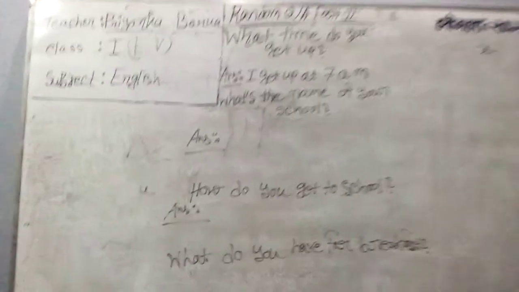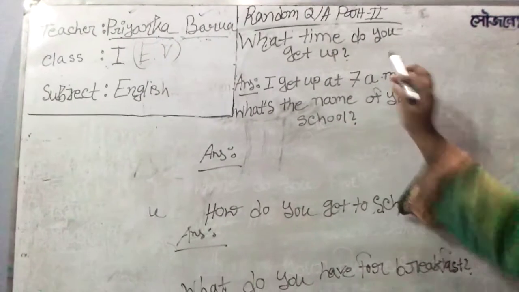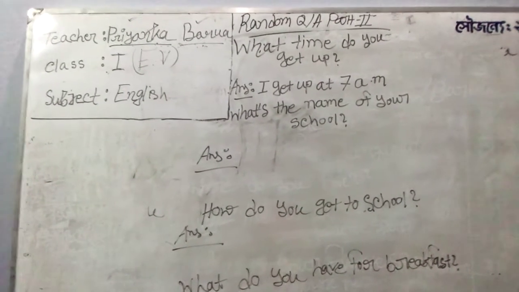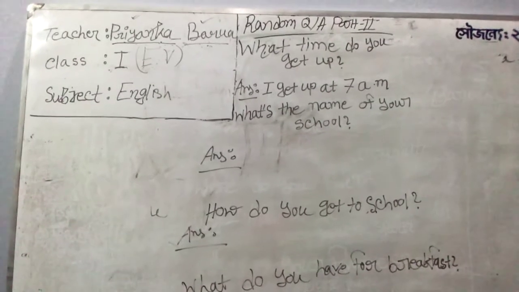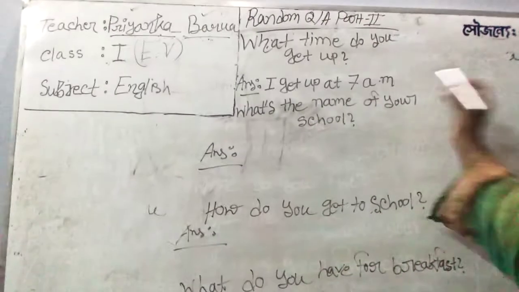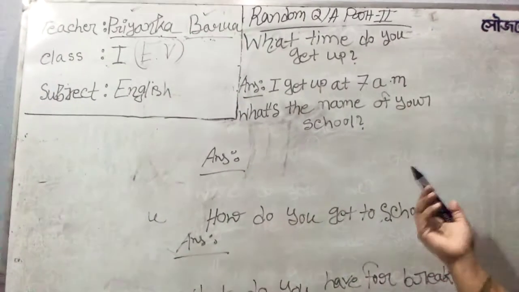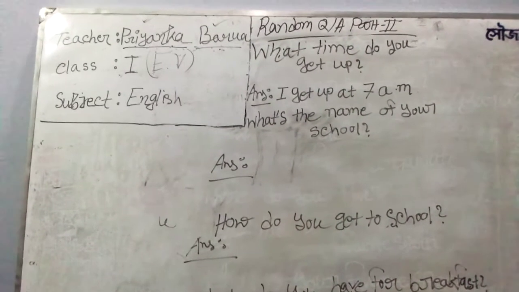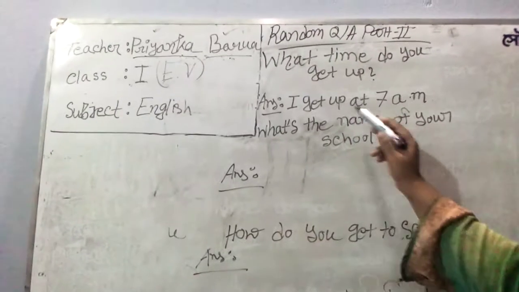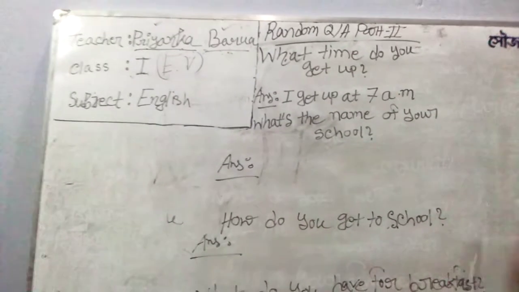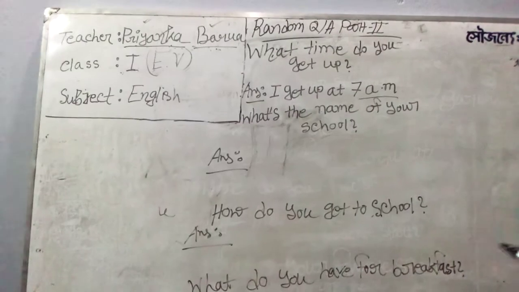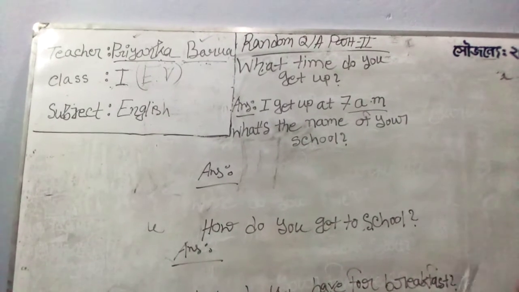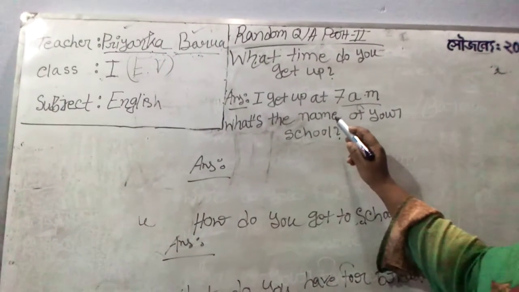Okay babies? So our next question is, what time do you get up? It means actually when do you wake up in the morning. So basically I get up now. I get up at 7 a.m. or if you usually get up at 6 a.m. you can also write that I get up at 6 a.m. That means it is about your wake up time. Okay babies, so you need to answer that I get up or I wake up at 7 a.m. As we know that the time that we mention before 12, I mean in the morning, it indicates a.m.